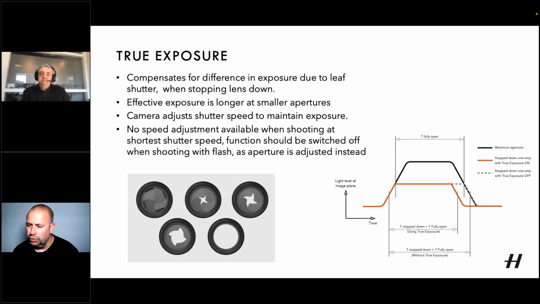Question from Georges. With V lenses, the slow speeds of leaf shutters start with time to increase. Is that the same with the newer leaf shutters in the HCD and XCD leaf shutters? So I think that's a question regarding whether the speed of the shutters is faster in the newer lenses. Yeah, so obviously, if you look at V system lenses, 500th of a second was generally the fastest speed available, and then that went down to a few seconds, and then you could then have a bulb and so on as an option.